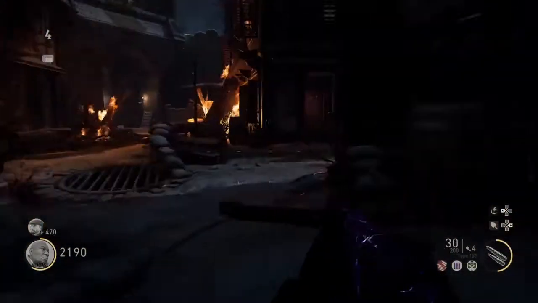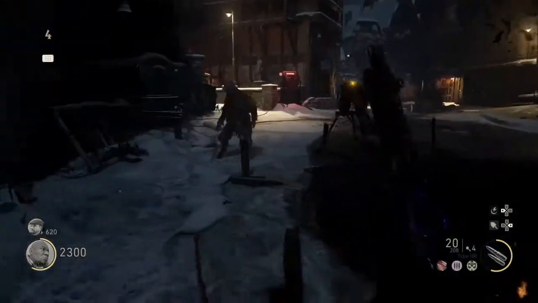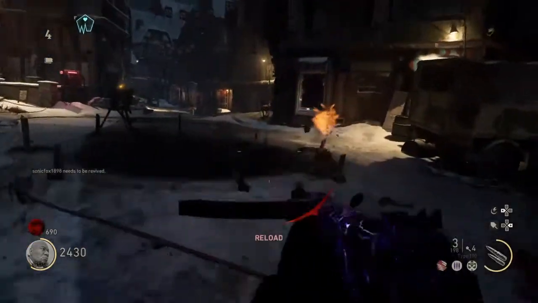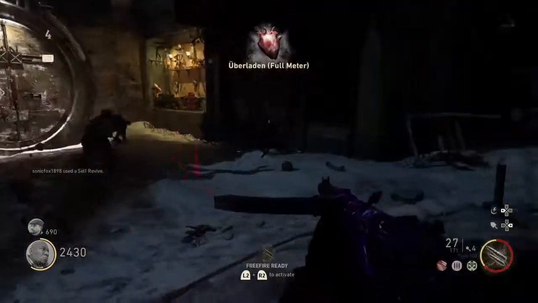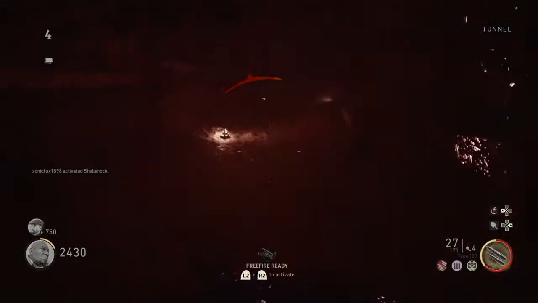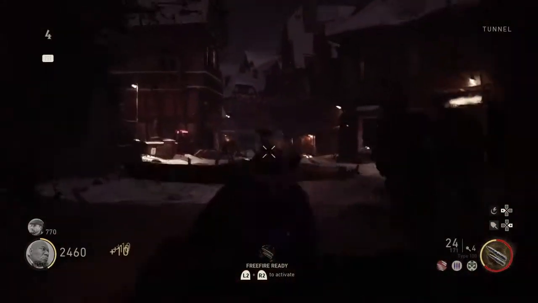No! I was red screen. Oh, I was about to get red screen. Are you down? Yeah. Is that a noob? No! Are you alive right now? Yeah, I'm alive. Bro, I need Jug.